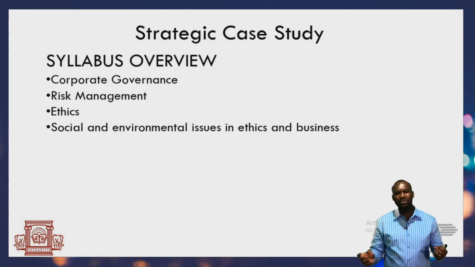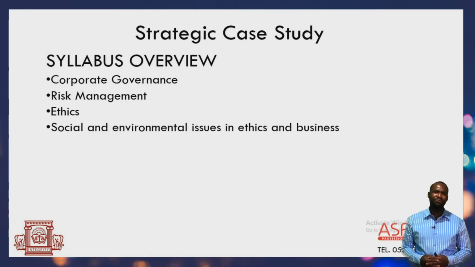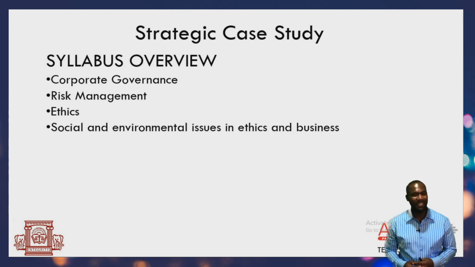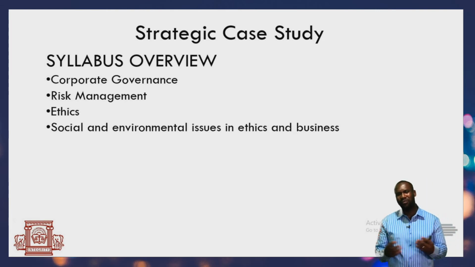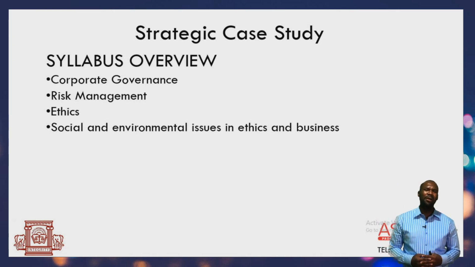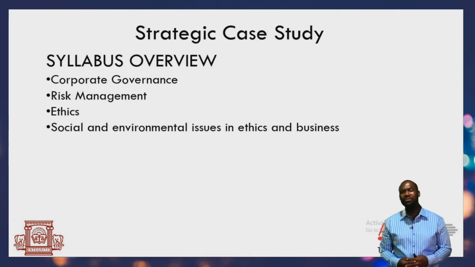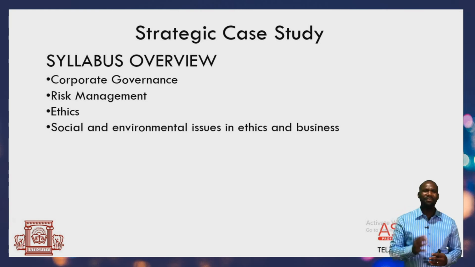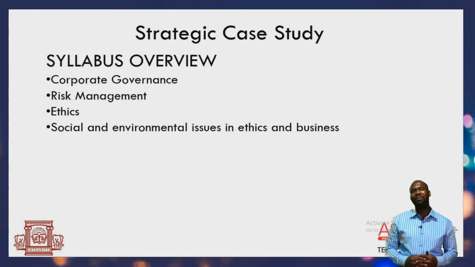So we go to the final aspect of the syllabus, which clearly talks about governance. For governance here, as I said, governance can be seen from risk management, can also be seen from ethics, as well as social and environmental issues for a business. Now, for governance, we shall be referring to the Ghana Code of Best Practice, which is the most relevant corporate governance guidance for our practice in this part of the world, Ghana specifically to say.